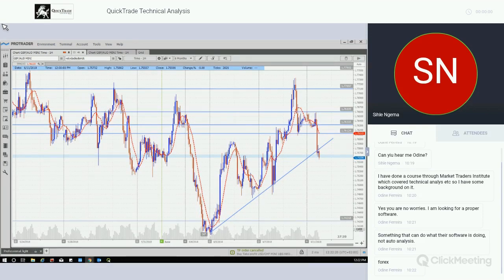Okay, Odin, give me maybe one or two currency pairs that you want us to start analyzing. We'll have a look at them. I'll show you the way that I do my analysis, more especially for people that are starting out. I'm going to treat you as if you are doing this for the first time. If you understand, you let me know, and from then we'll take it from there. The one that I have right now is the GBP AUD. It looks like it's about to come off, but we will not do it. We'll do something that you want us to do now.